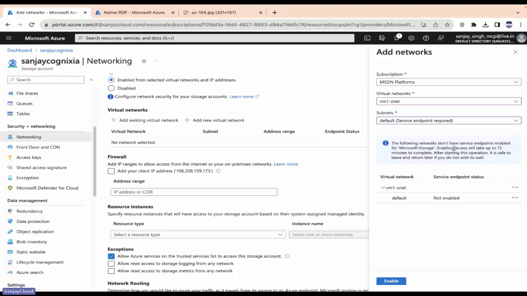Enabling service endpoint can take up to 15 minutes, but generally it takes up to 1 minute. Let me enable it. It will be enabled, and then we would be able to access this image inside our virtual machine only. Correct?